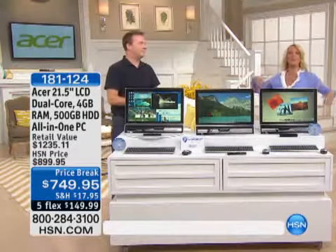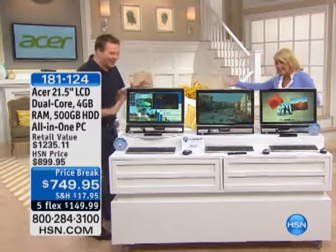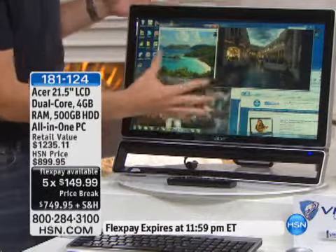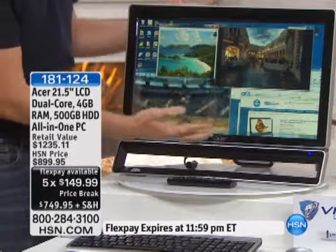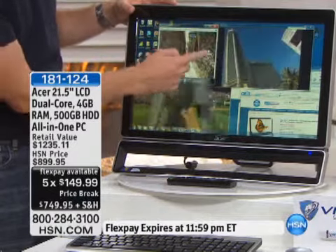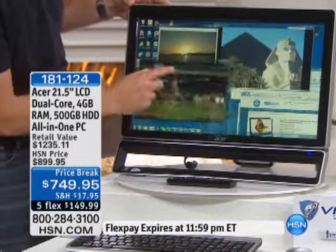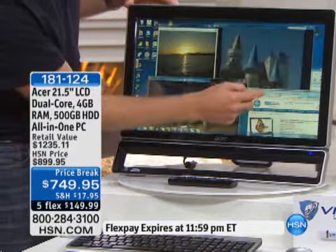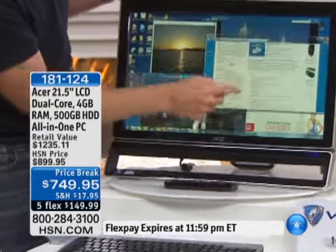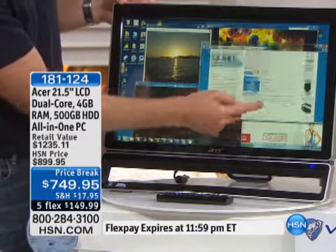This is now an accessory that you want to have around the room. It's touchscreen — we didn't mention that yet. This is really like the best of three worlds. You love it because it's a desktop, but it's also a little bit portable because it has a lot of laptop-type components in it. But then like a tablet, you can touch it, too. You can go from one picture to the next, bring up a movie, surf on hsn.com, and scroll through there just like you would with the mouse.